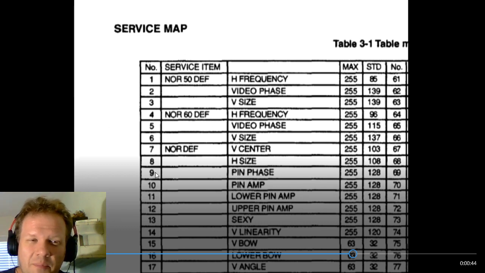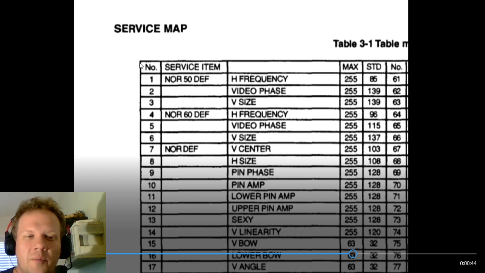But I feel like the possibility is that the rest of them share these deflection settings. So it's going to be a hard one to figure out. I'm not really sure. But from my best guess on looking at this manual, I would think that since they share the same settings, you will probably have to make a change on each one of the settings when you switch between 50 and 60 on these shared settings. Because if there's something different when you plug it in and it doesn't look the same as it did when it had a PAL signal, then yeah, you'll have to go in and change these shared settings. Unfortunately, it doesn't separate all of them out for both PAL and NTSC.